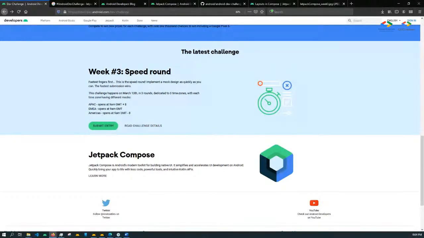There is a pack which opens at 9 a.m. GMT +8.